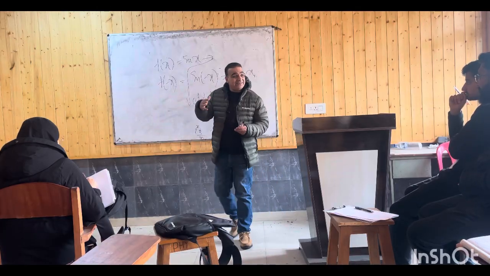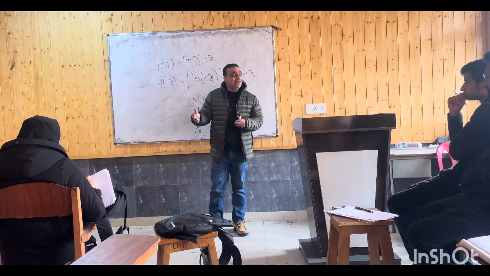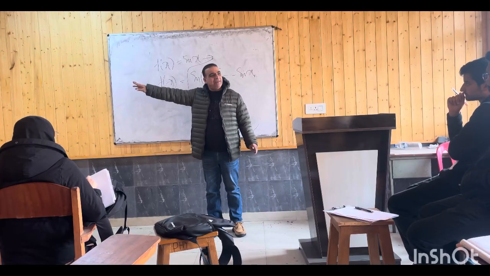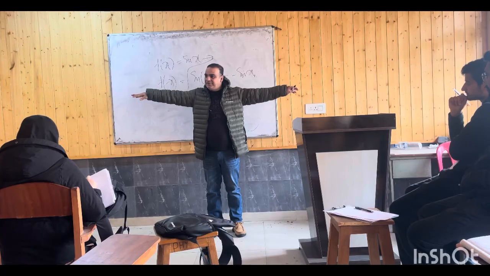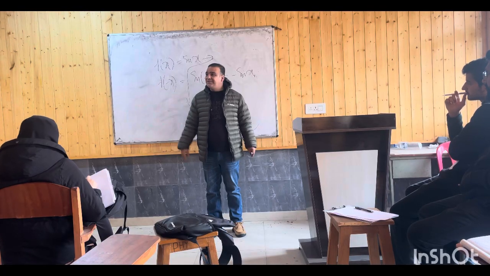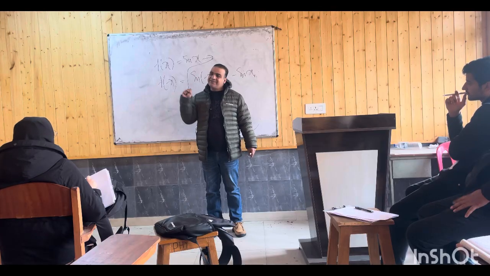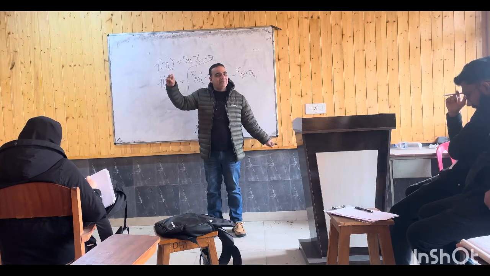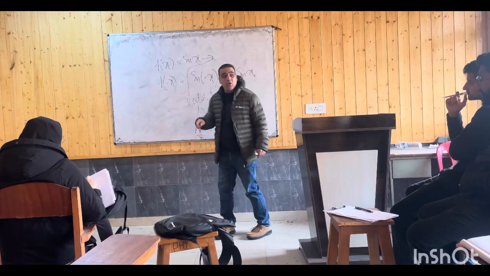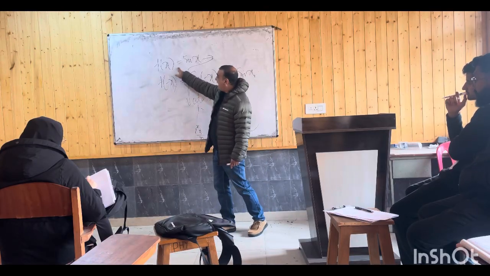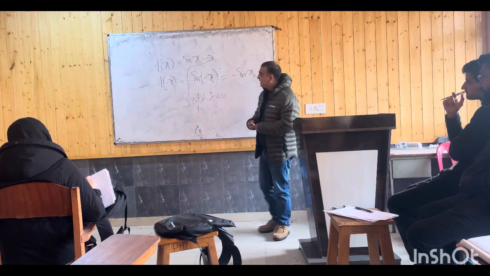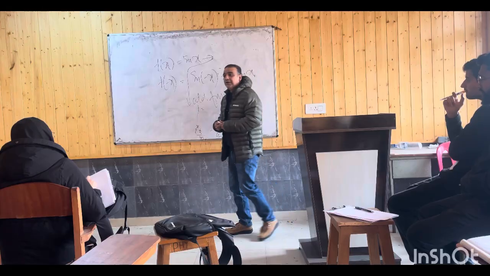So does it relate with your valley? It relates. For the even function, take the right. The same thing you have to do on the left, the same magnitude. But in case of odd, if you raise one hand, the other hand will go down. That's why for the odd function, you will always have a negative. f of x is equal to minus f of minus x. And that will lead us to the odd function.